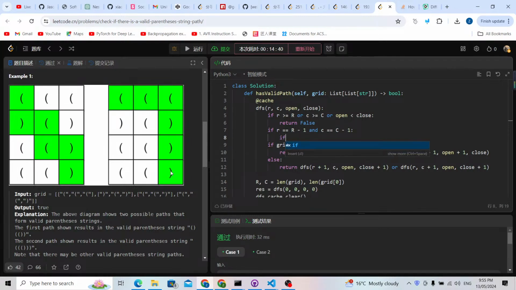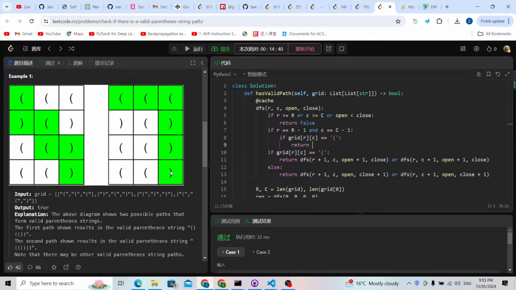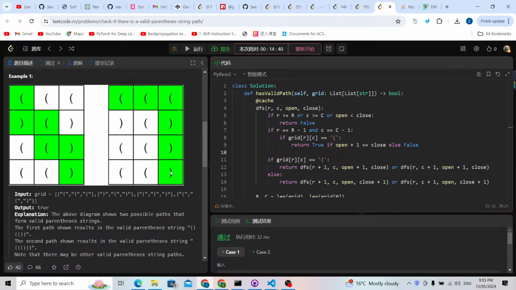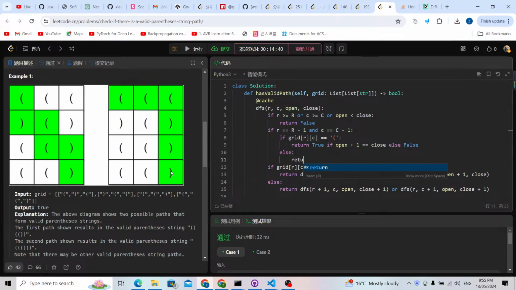So we have to check if grid RC equals an open process. If it is an open process, we can return true if open plus 1 equals close, else we return false. If it is closed, we can return true if open equals close plus 1. Let me just copy the code.